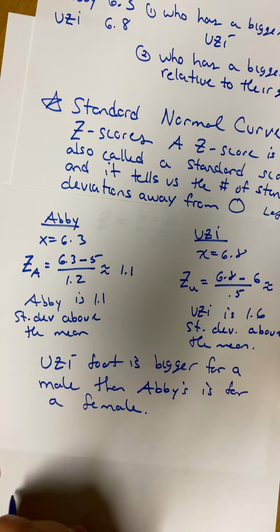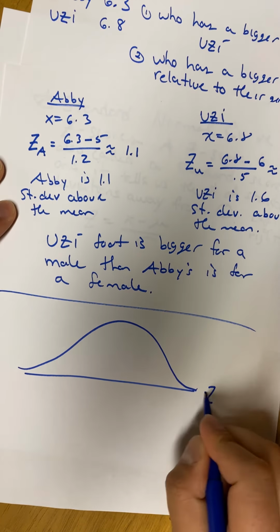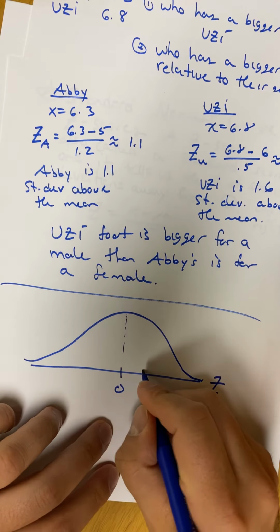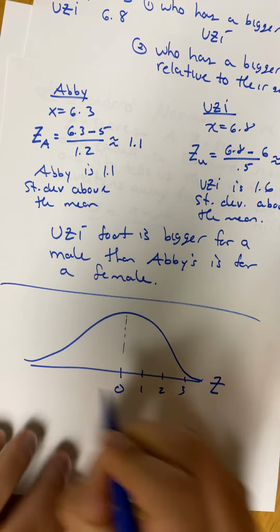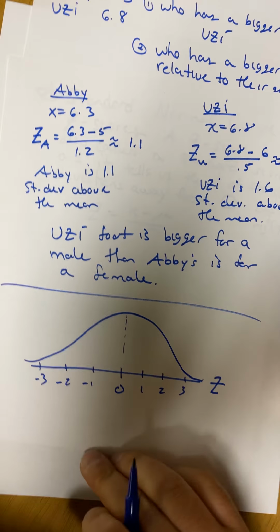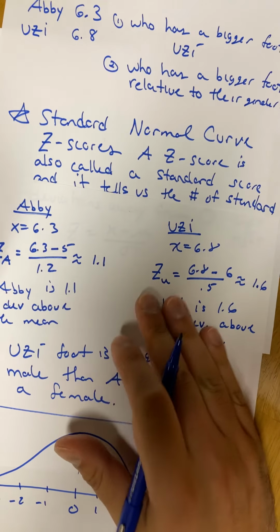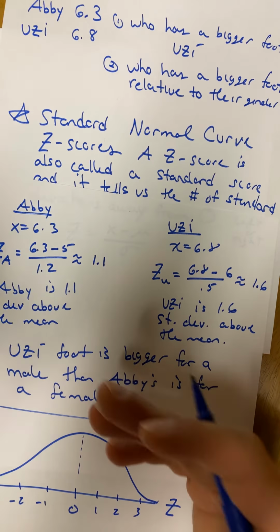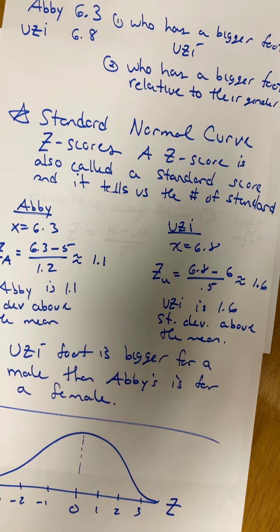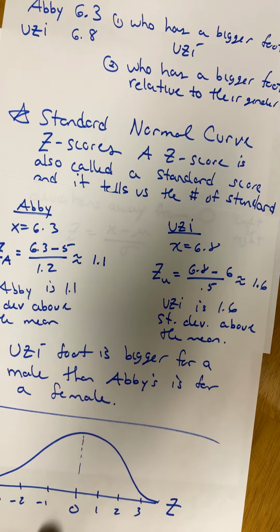So the standard normal curve, separate. See, here's all the z-scores. Z equals 0 means you're right at the mean. So 1, 2, 3. It's just going out by z-scores. So now I can compare apples to oranges. If I want to say, who's taller, LeBron James as a man or some woman from the WNBA as a woman? Then you can compare apples to oranges by converting them to z-scores and then comparing their z-score, the number of standard deviations away.